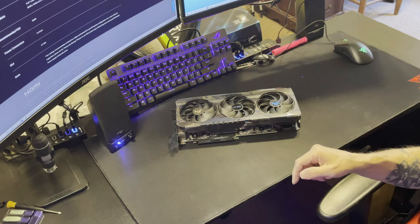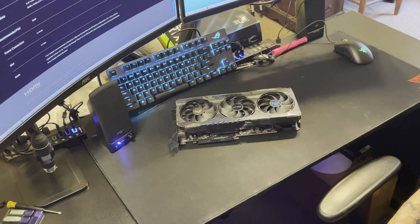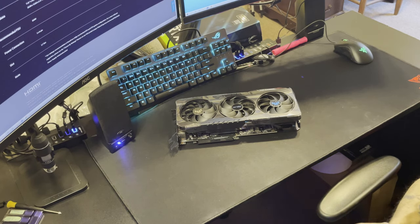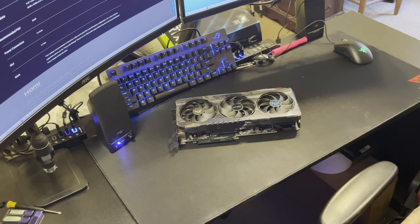3090s have that 24 gigs of memory. And with the new architecture, the DLSS, the deep learning, and I wouldn't use RTX. I'm sorry, I wouldn't use ray tracing, because if you're going to game for performance, you're not going to use ray tracing. You're only going to use that if you're going to maybe just look at it. Yeah, with ray tracing you're going to lose a lot of performance as far as frames. The DLSS, different story there. The second round that they had in the 20 series wasn't where it is right now, but it's definitely a hell of a good program.